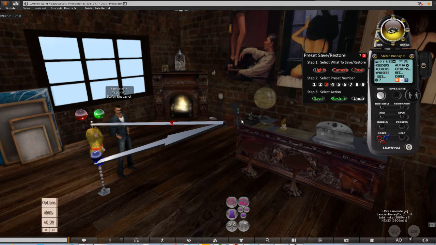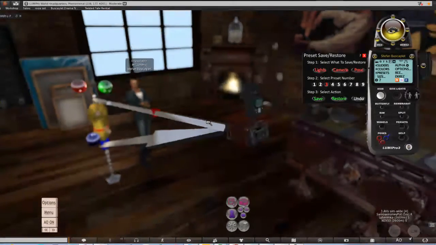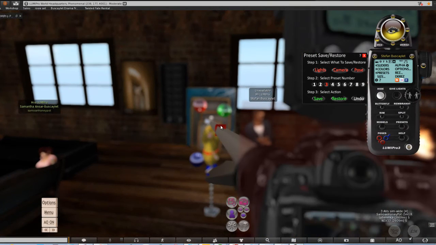And the reason why is the way the Linden scripting language works. It gives you the position of the camera, it gives you the rotation of the camera. Well, that gives you a vector to where to look, but it doesn't tell you where to focus. So what I did in LumiPro is I can take advantage of the fact that the talent is wearing LumiPro balls, and LumiPro balls can communicate back to the tool what the distance is, and that's this distance here. And since I know the distance from the avatar that I'm at, and the balls can report, I can actually compute the distance.